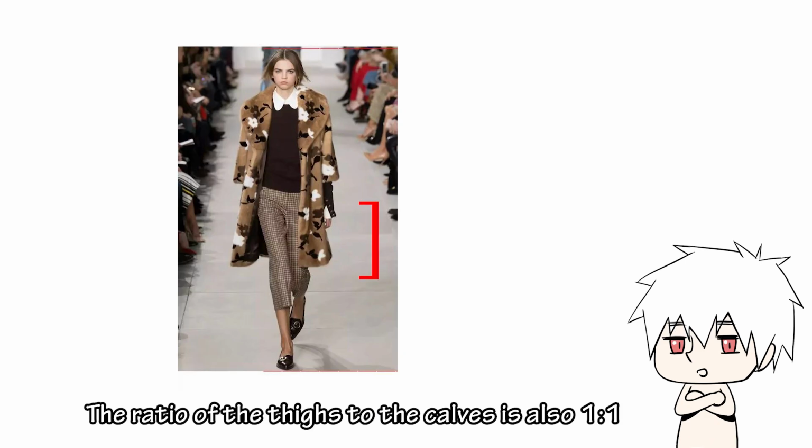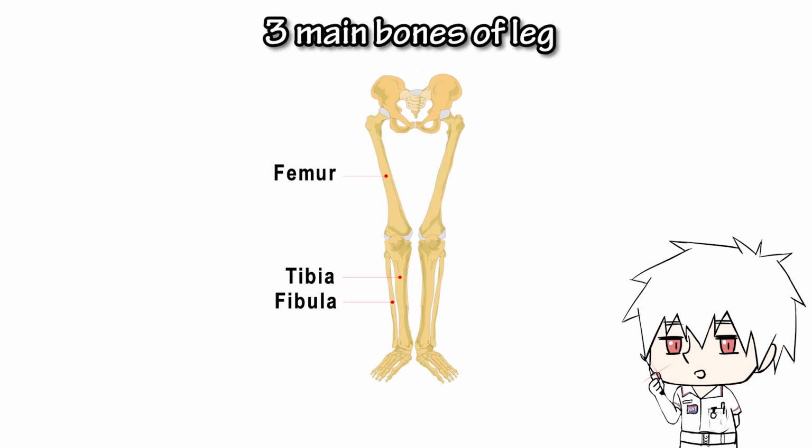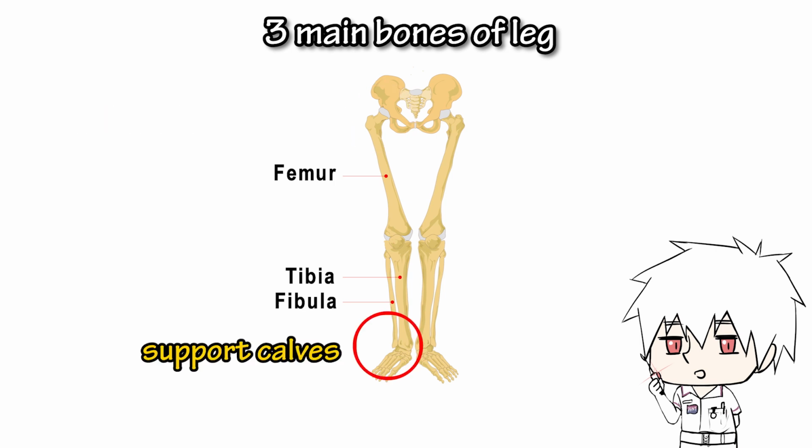Next, the ratio of the thigh to the calves is also 1:1. Let's start with the front side of the leg. Our legs are made up of 3 main bones, which are femur, fibula, and tibia. The femur is connected to our pelvis, while our calves is supported by fibula and tibia.